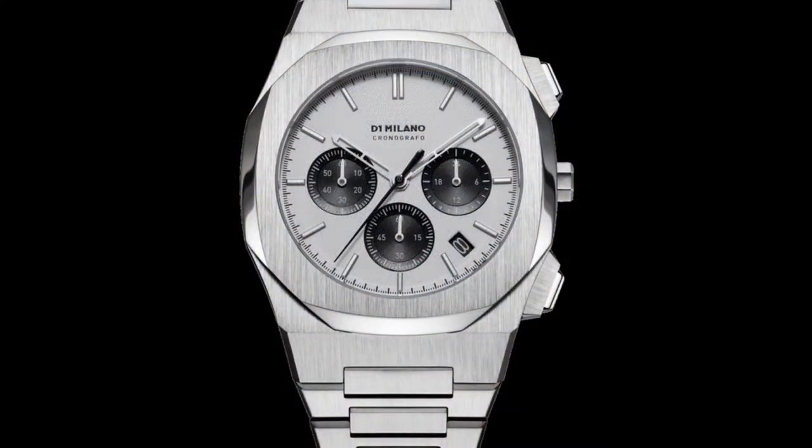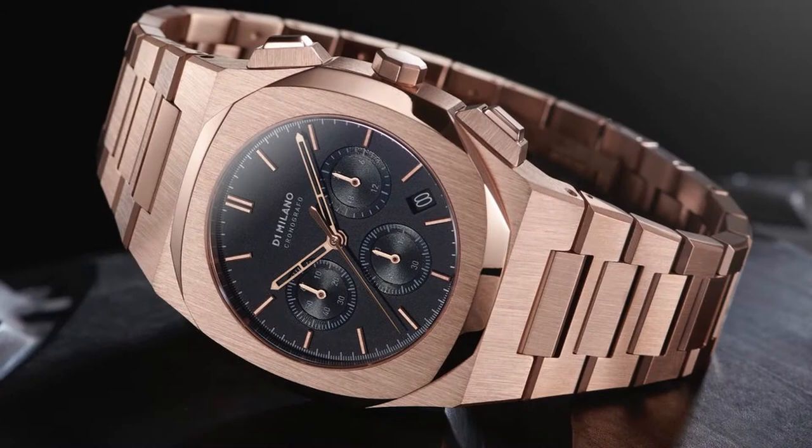It also has sapphire glass and anti-reflective coating, but you can also get it in rose gold.